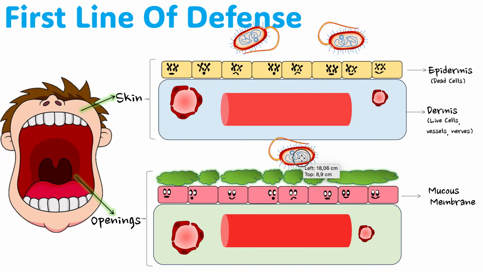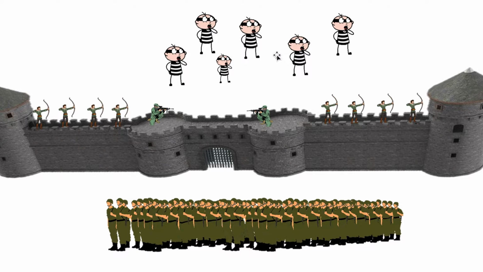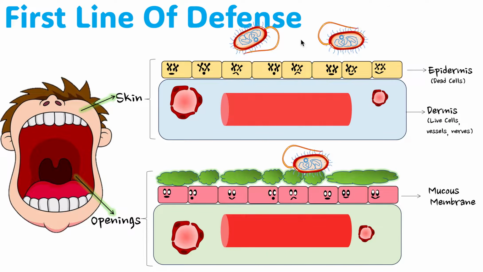Okay, but anyways, the aim of these bacteria was to get in here, but first it's got to cross this mucus layer, these cells, and then they can get in. So that's it for our first line of defense. First line of defense, very important. So at the end of the day, we start with this bacteria. It's going to try and get into our body, but the first thing it's got to do is pass our first line of defense. If it can't do that, it can't get into our body. Okay, so that's very important.